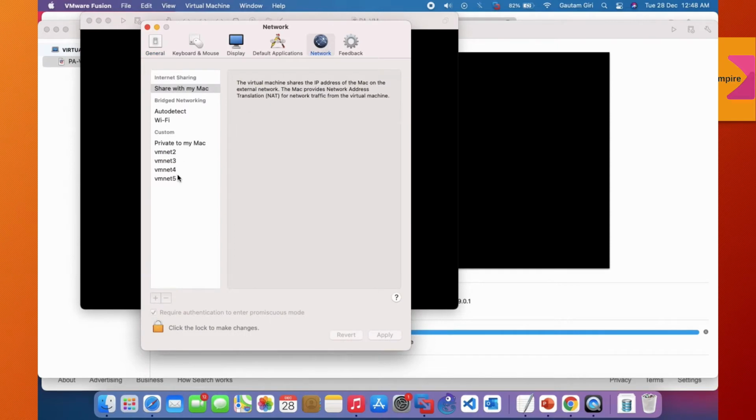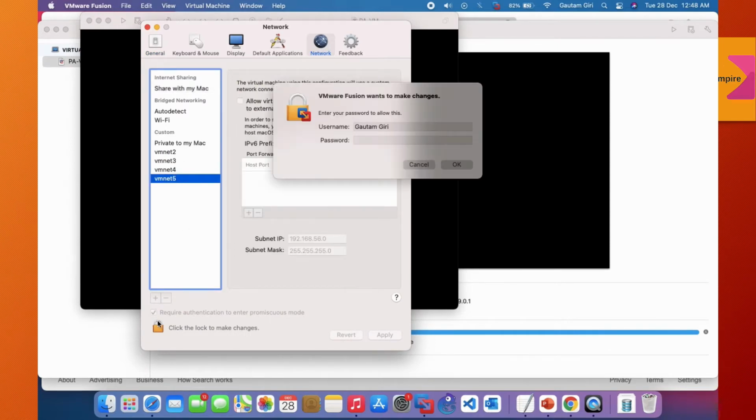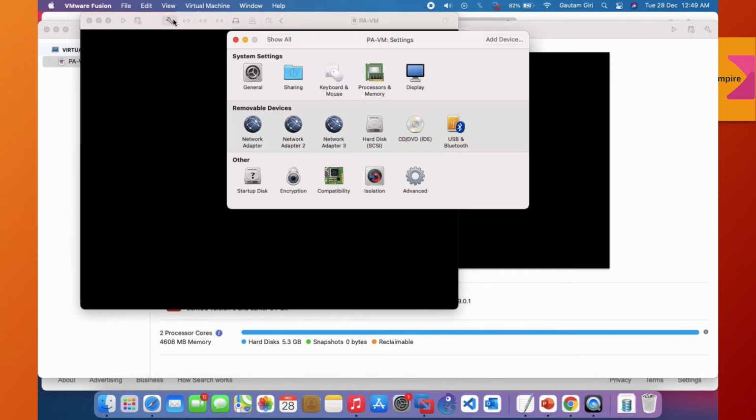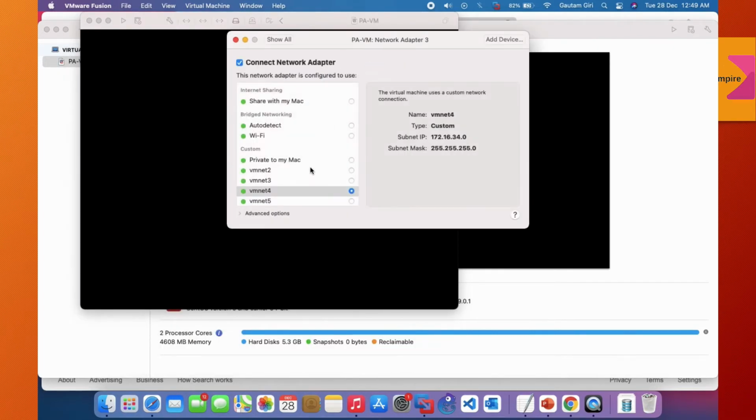Click on Network tab and follow the steps to create custom network. After creating networks, make sure to assign them in network adapters.